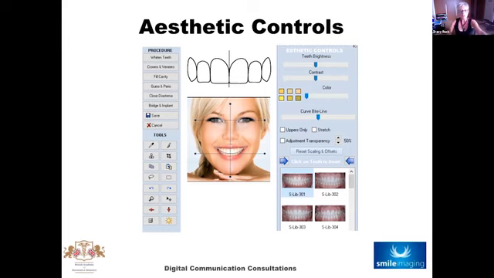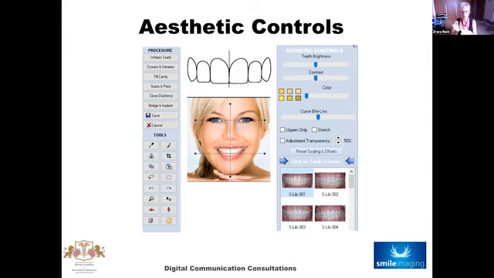There's also lots of tools, so we can crop photos, brighten photos in our individual section on the lower part there. And you can see the filing cabinet at the bottom. I just wanted to draw your attention to that, because on the right-hand side, you can see 4 smiles. There's actually 30 smiles that come within the software. And that really enables you to show lots of different shapes of teeth, okay? So, whether they're square, more dominant, or more rounded and more beautiful smiles.